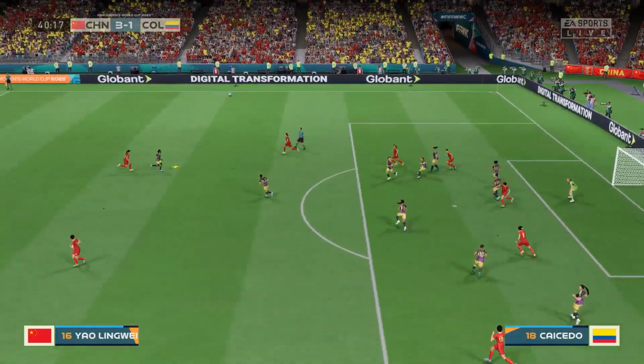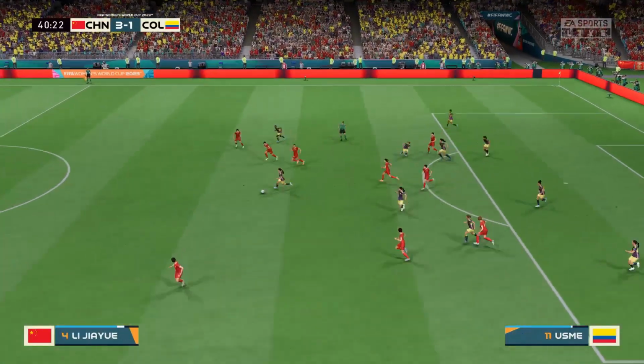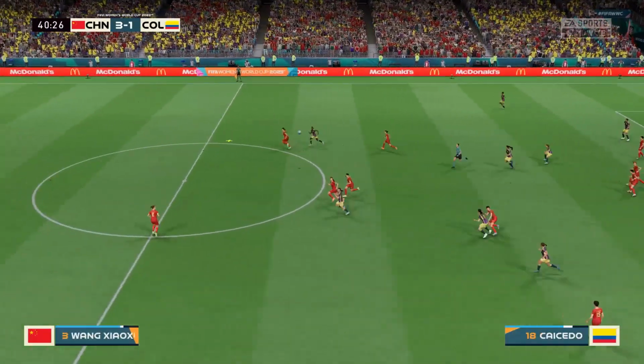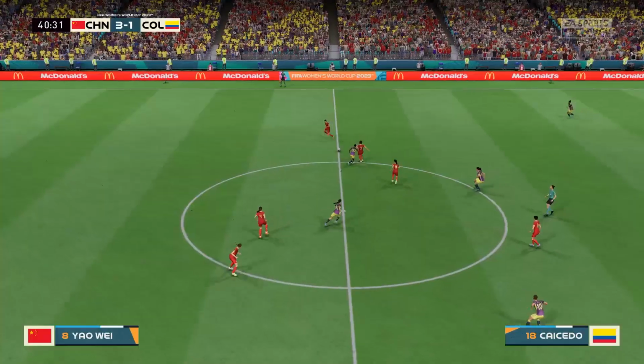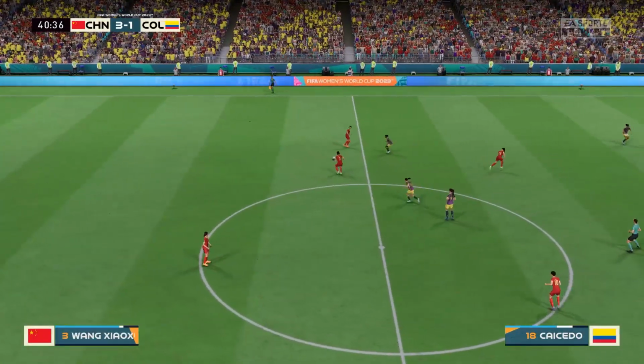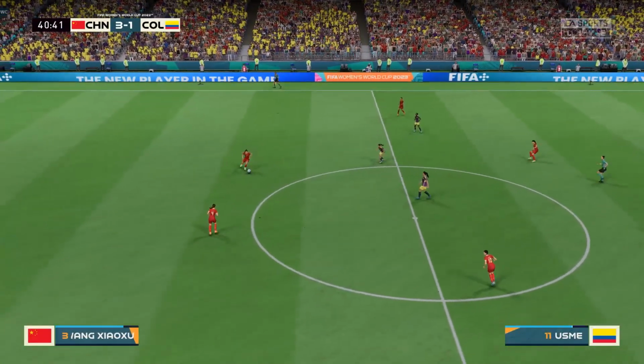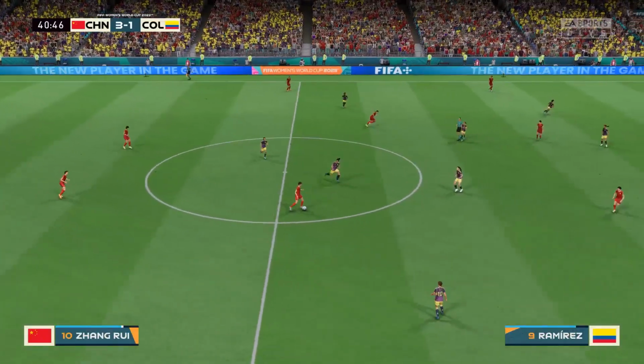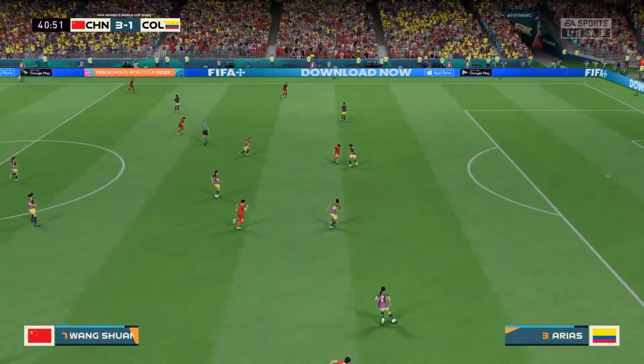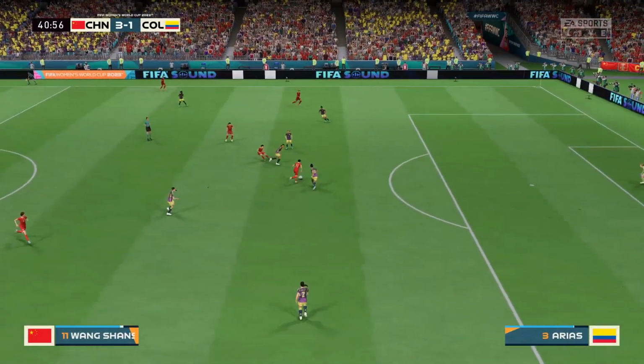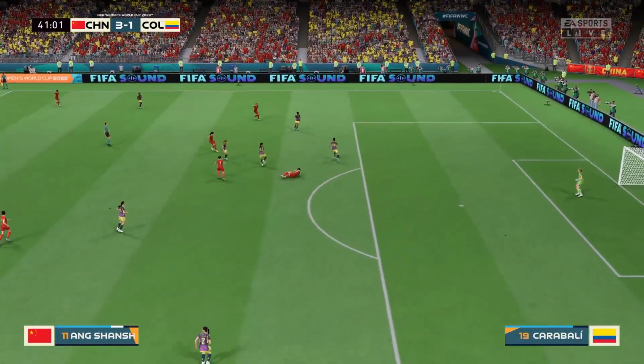A very effective clearance. Racing forward, trying to catch them out. And an example of a counter-attack that went nowhere. Well, the attacking options appear plentiful, but nothing comes of it.